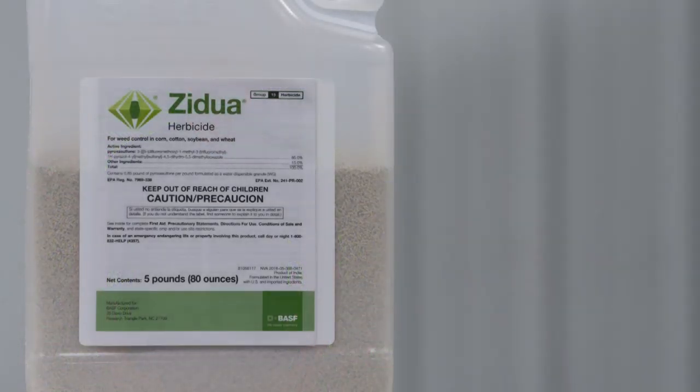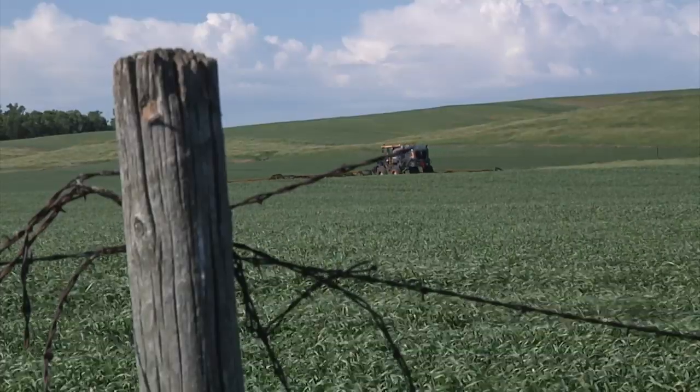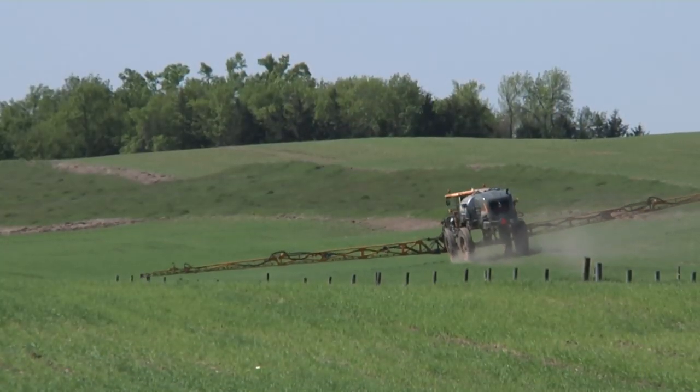It could certainly be two treatments. You could also get Zidua, or Anthem Flex which contains Zidua — that's a Group 15, not perfect on Downy Brome, but at least you've got a different mode of action. I'd suggest using that very late pre or early post. In the spring, Gold Sky and Open Sky have some Powerflex in them but are safened versions — if you're going to use these in spring, you must use safened versions. For winter wheat, you can spray Powerflex anytime, but whenever we talk about residual grass herbicides, really look at what you're going to rotate to — that's a big deal. In corn and soybeans with Roundup Ready and Liberty Link options, we can get Downy Brome under control pretty easily.